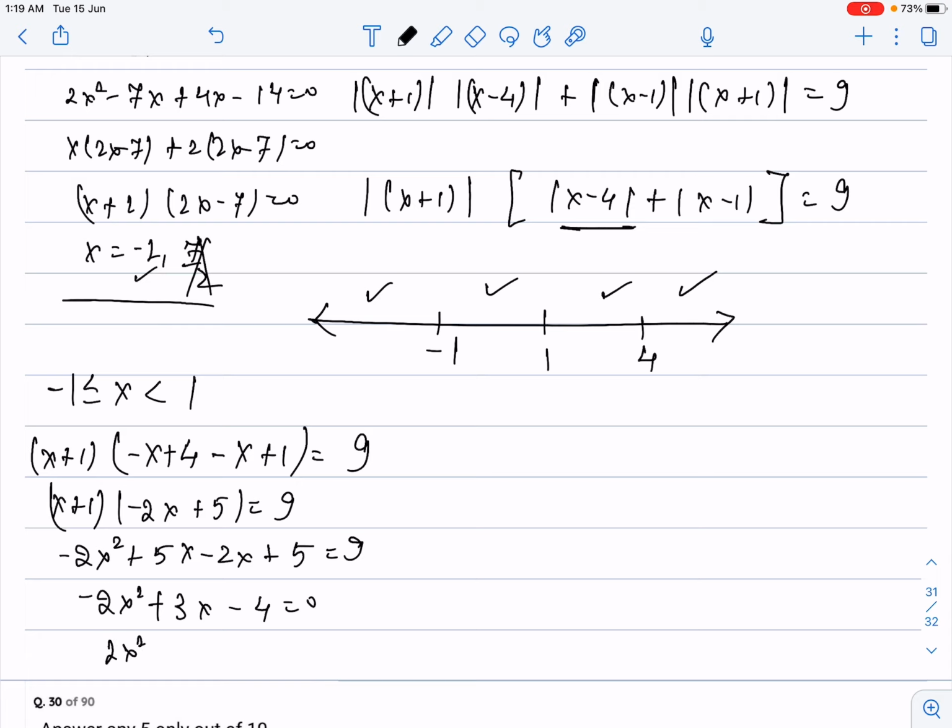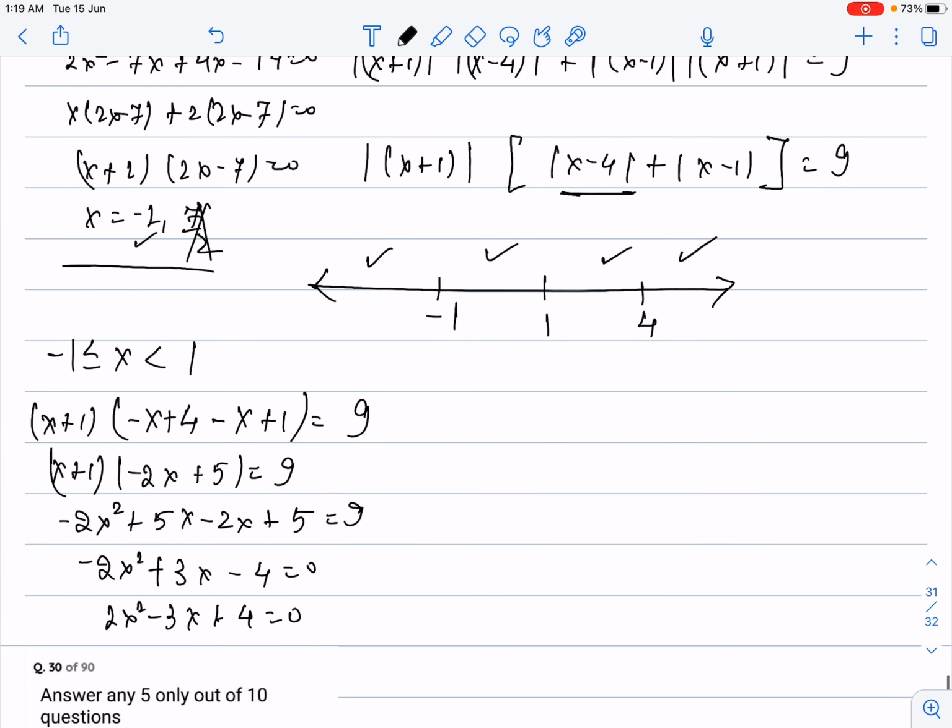So 2x square minus 3x plus 4 is equal to 0. Now is it factorizable or non-factorizable? A is greater than 0, D value I will be going to compute, b square minus 4ac, 9 minus 4 into 2 into 4, okay? So that is less than 0, my dear students. So it's always positive, so you will not be going to get anything over here. So no solution will be going to get corresponding to the second case.